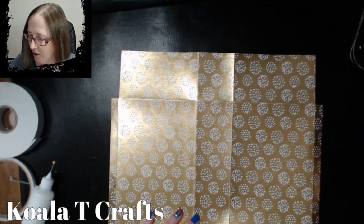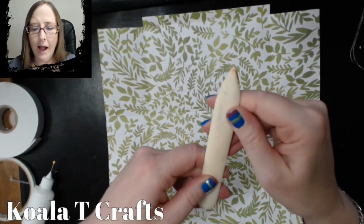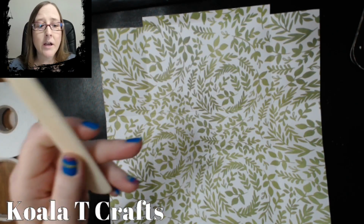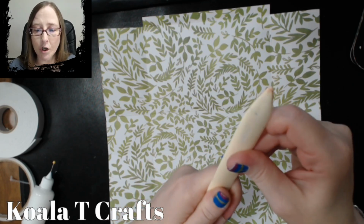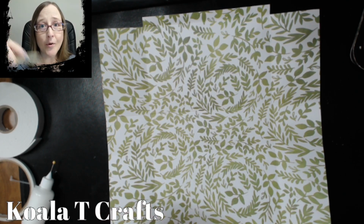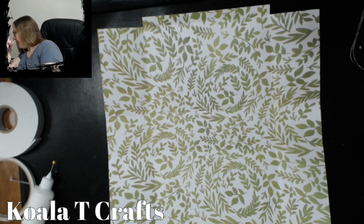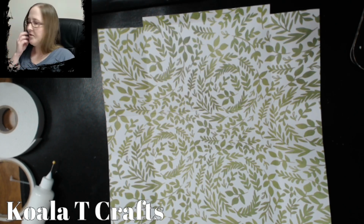I don't think the bone folders make a huge deal. I like this one. Okay, I'm just going to say this. Don't get a plastic one. Get an actual bone folder. If it's an actual bone folder, you'll have no problems with it. If you get a plastic one, every time you go through, I wish I had my little one. Do I have it handy where I can show you? I don't see it. I don't know what happened to it.